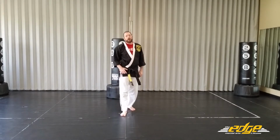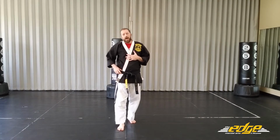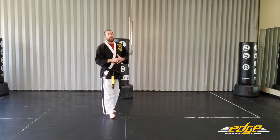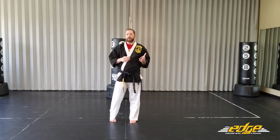All right, so what we're going to work on today is we're going to work on some basic grabs. Now, if you don't have someone at home, that's fine. I'll explain what the grab is doing. I'll even demonstrate on the Weighmaster, kind of showing you an idea. But we're going to kind of walk through the steps. So that way, when you get a partner again, we're hopefully going to memorize the steps. And we're also going to work on some blocking systems.